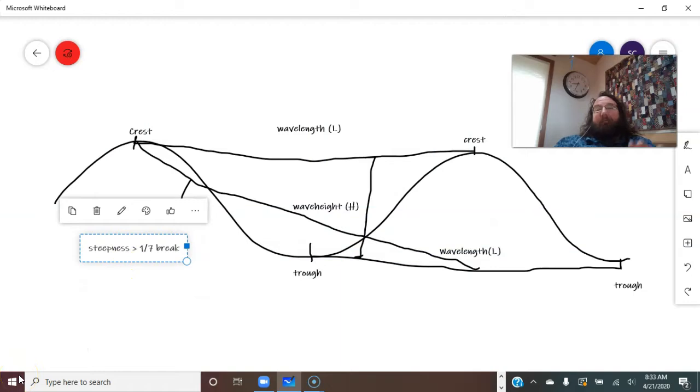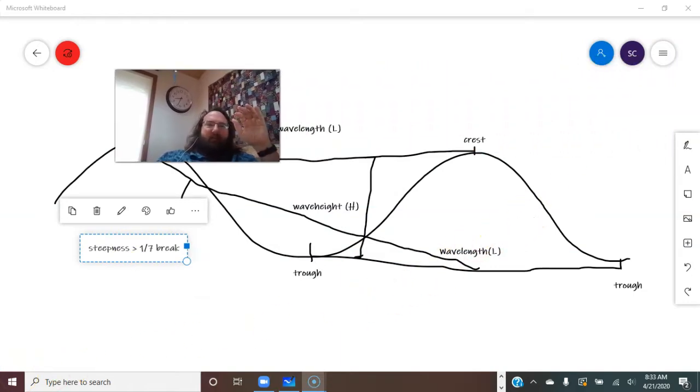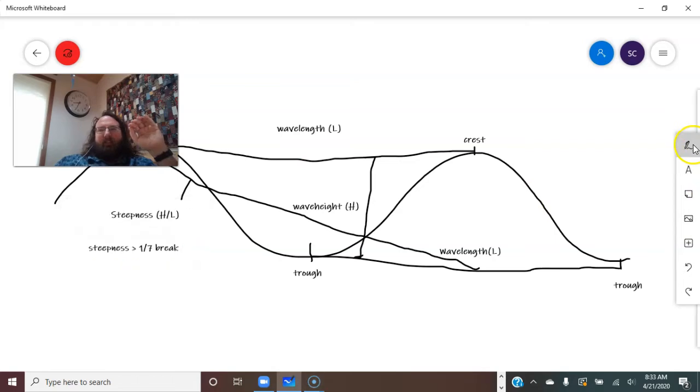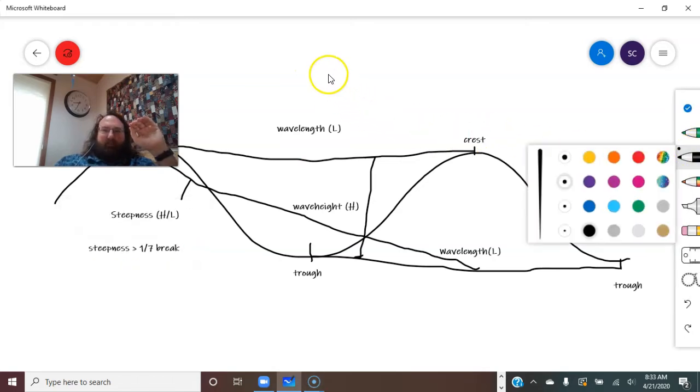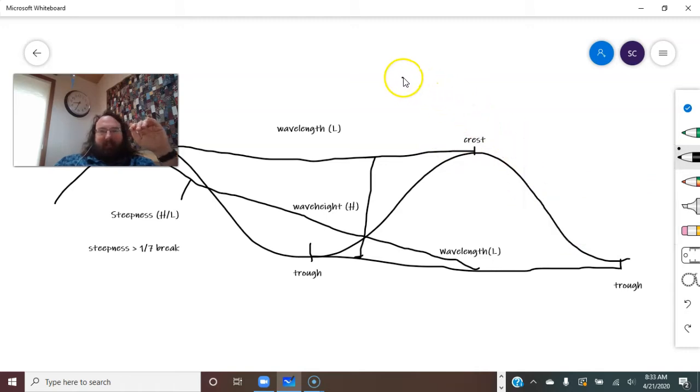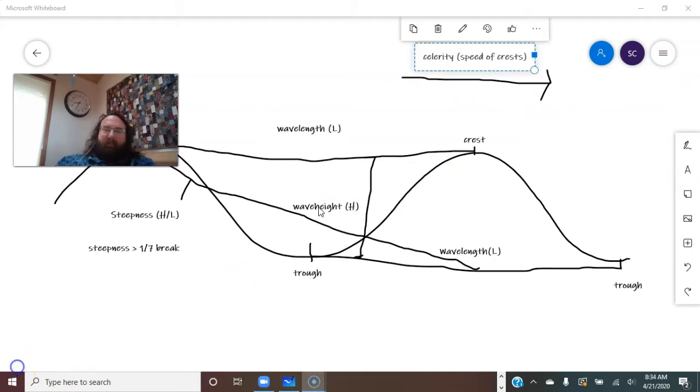Now let's take a look at a couple of the other features of waves that are actually, believe it or not, easier to measure, even if they're a little bit less easy to draw. The first thing we're going to talk about is that each of these crests, or troughs, is moving at a velocity. The term for wave velocity, we call it celerity. This one, I've got a couple of videos where I can show you how I've measured it in the past. I will post those on the links in a moment.